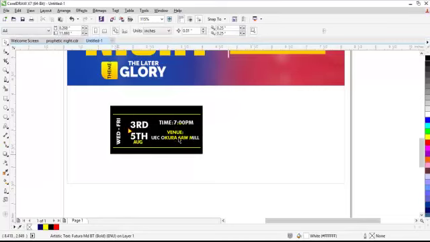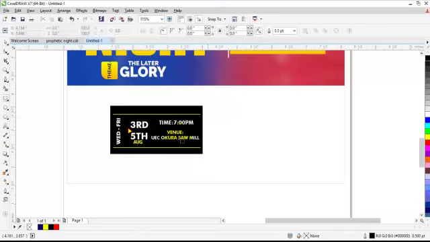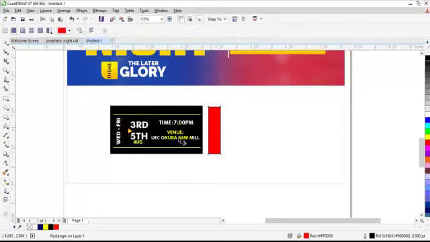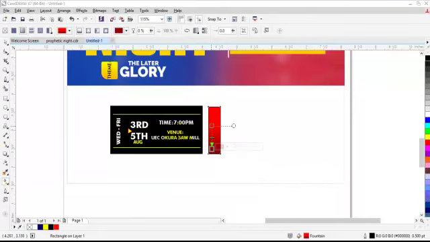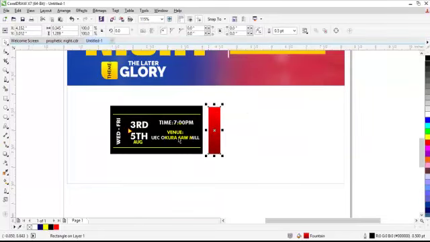Then the next thing I'll do is I'll draw a little rectangle here like this. I'll fill it with this red color, then activate my gradient fill tool by just pressing G on my keyboard. Then let me reduce the red, something like this. Then I'll remove the outline.